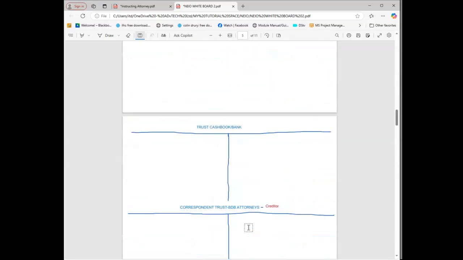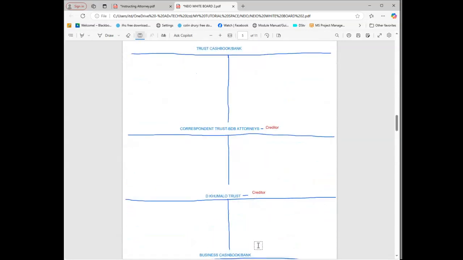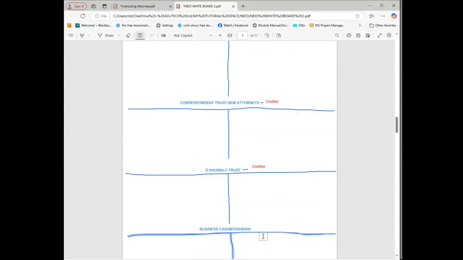I just want to ask you a question. If you look at all the accounts, what is the difference between the correspondent accounts and the instructing attorney? So what makes the difference? If we were under correspondent, what will be the difference? The difference here is that we, as a business, as the instructing attorney, are owing two people money. We are owing the client money and we are owing the instructed attorney money as well.